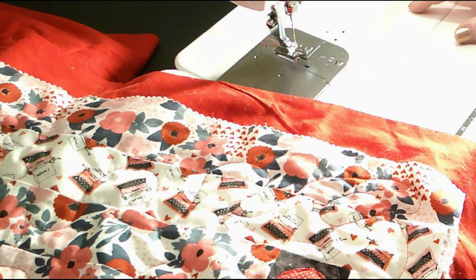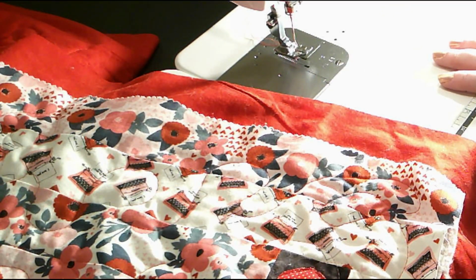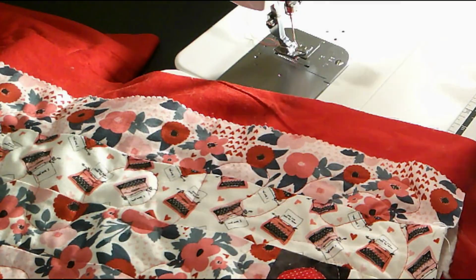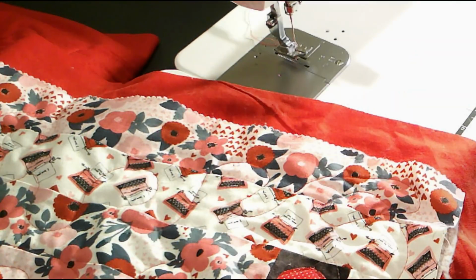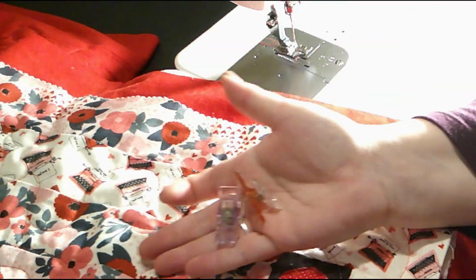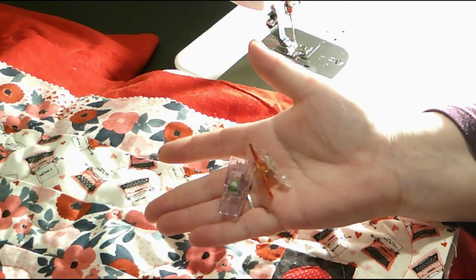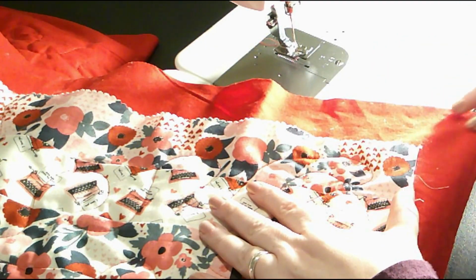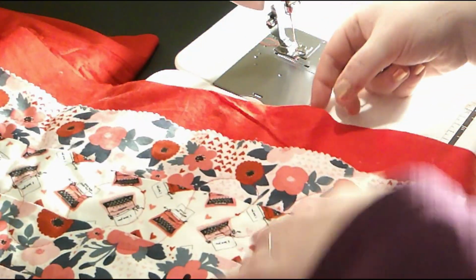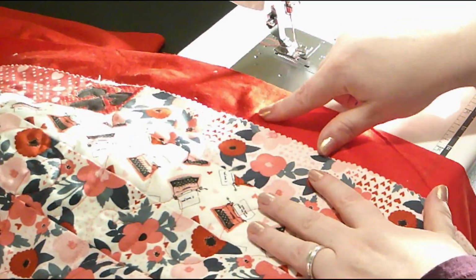Back at the machine for one last step, I've replaced my extension table and I changed from the darning foot back to the regular foot. Got some of these wonder clips. I only use 2. I just move them down. So here's a corner of the quilt. You actually want to start away from the corner.